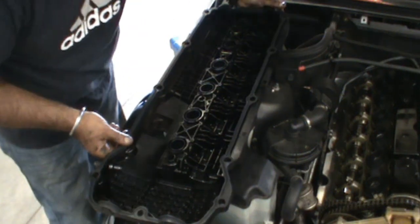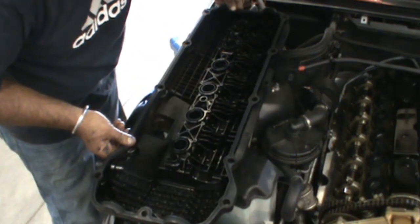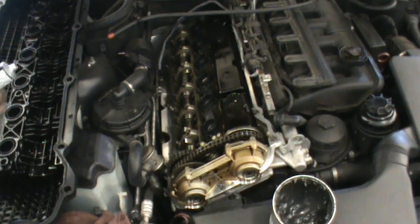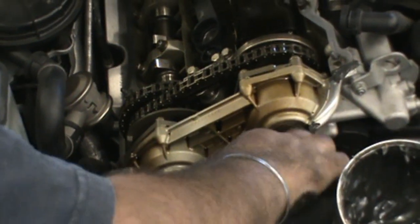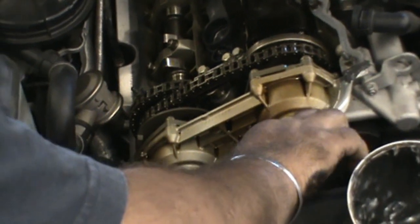Thick gasket too. Very thick. It's good. Now we're taking some of that RTV. We're going to stick it in the specified spots here on the corners and in the valleys there where the cam seals will be applied.